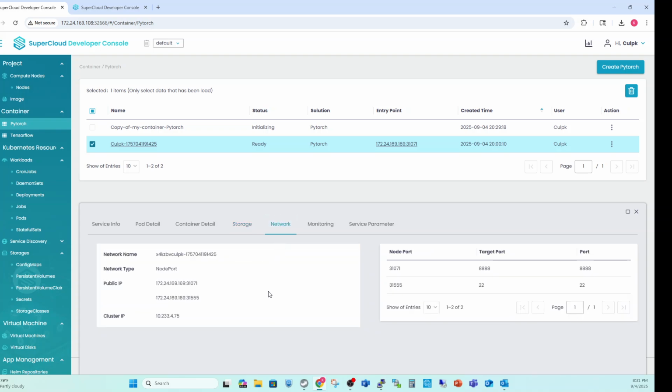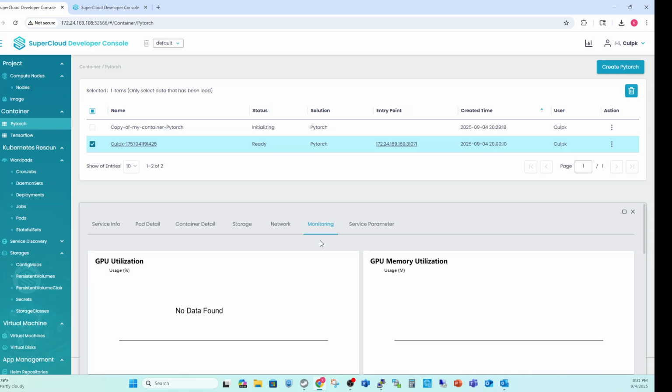Our network here is using a network target port to get out. We'll show you that when we get into the Jupyter Notebook itself. So you can see our public IP address here and our information here in the cluster IP address we're using for the CNI. So incidentally, all of the CNIs use a default of 10, the 10 nomenclature.